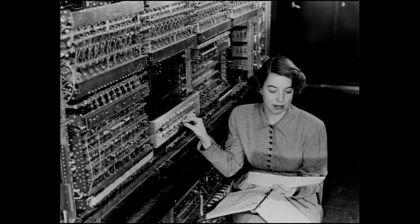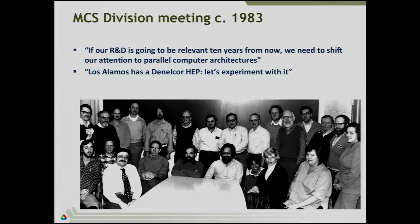We're going to do a very quick review as we get started. You may have seen this picture yesterday — this is the Avidac, which was the first computer that Argonne had, in 1953. It's Gene Hall programming it. Of course, you program it with switches. And the reason I pull this up is that this is 1953, and 30 years later, after this first computer which the physics department had put together, we have a computer science department at Argonne.